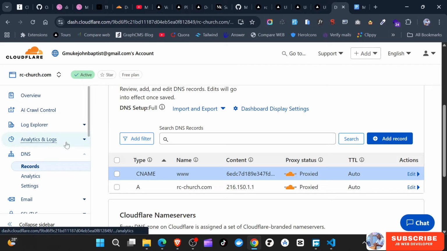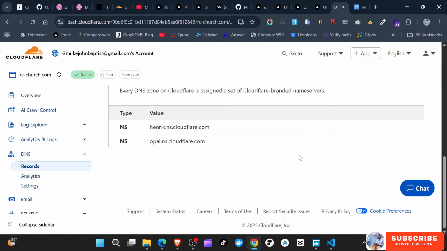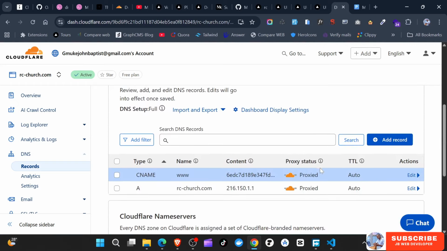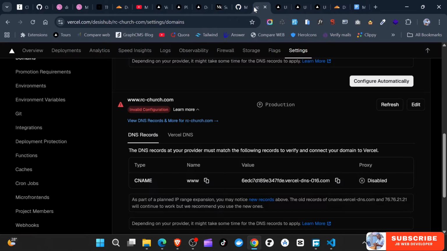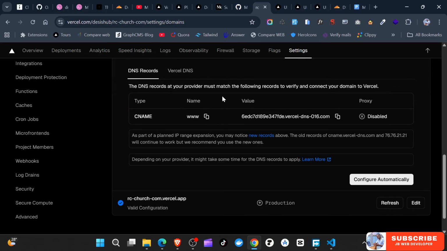I'm not sure about that. I mean, you can just check for another one. I would have to change this proxy thing and remove it maybe, because you can see here they haven't configured automatically.